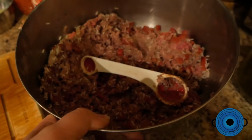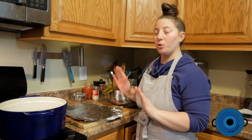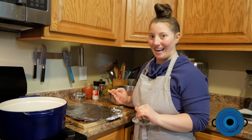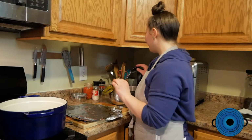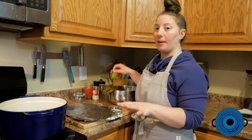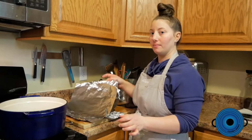So I'm going to show you now how to make the bird's nests. I'm going to stop and make the bird's nests now before I forget, because they're highly requested. So the bird's nest is basically the same thing, but instead of using the grape leaf, you literally just use a piece of tin foil.